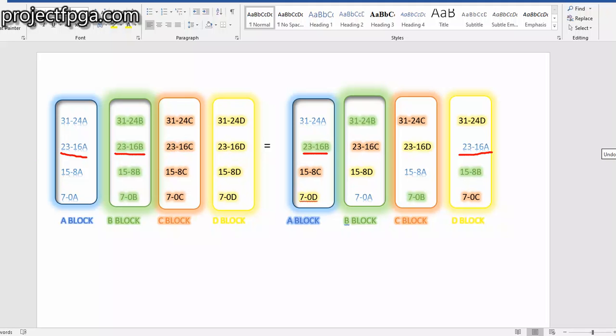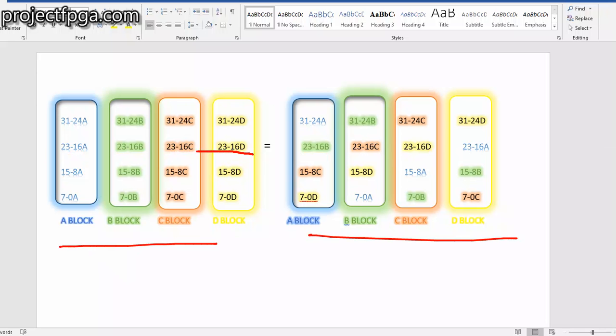I don't know if you understand this. Let me repeat. This is the initial input and this is the output. So at the inputs, all this second row are going to be shifted 1 byte to the left. That is, they're going to move 1 block to the left. So D is going to move to C, C is going to move to B, and B is going to move to A. A will now come back to D. So that's what I've demonstrated here. As you can see, B has gone to A, C has moved to B, D has moved to C, and A came back to D.